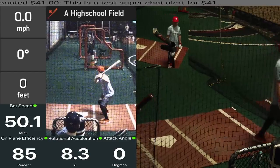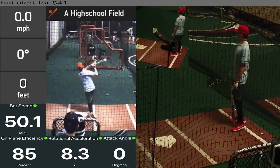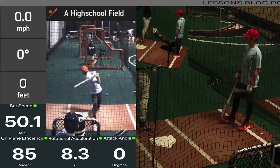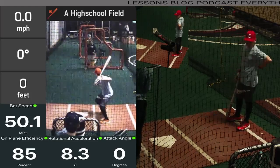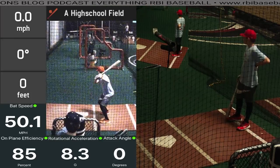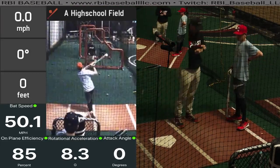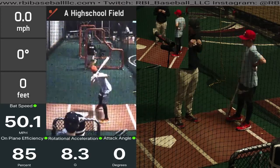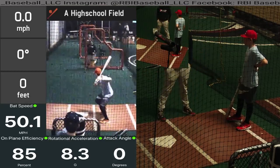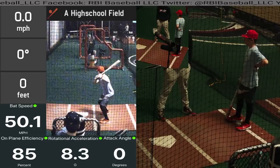All right, boys. So, what are we noticing in those plyos? What do we notice? So, last time when we had a lesson, what did we do to kind of avoid that or help not do that as much? Do you remember? And if not, that's okay. Remember the yoga ball? How we hit with that yoga ball between your legs? What did we do then? Oh, we were doing the speed swings for you.